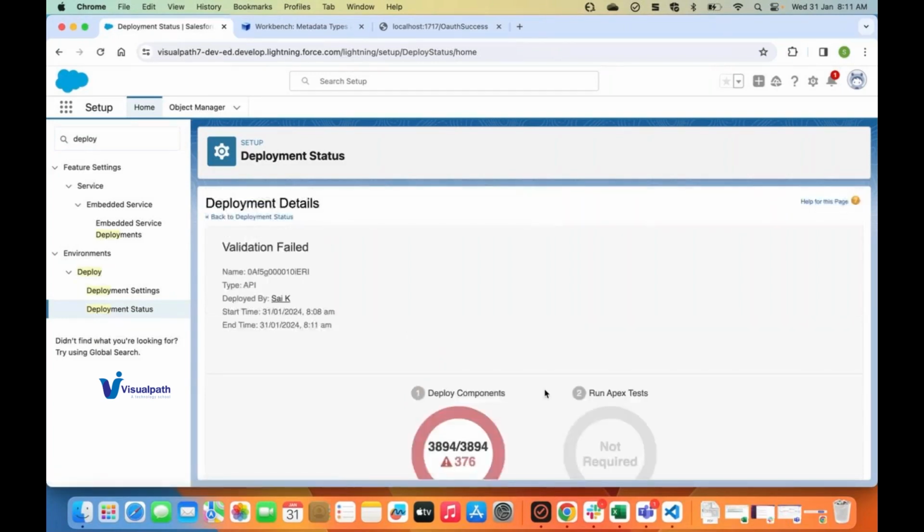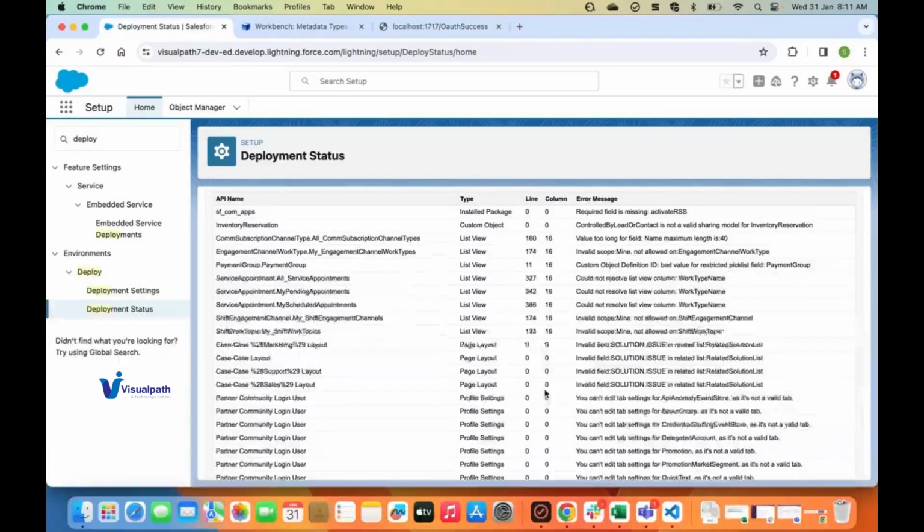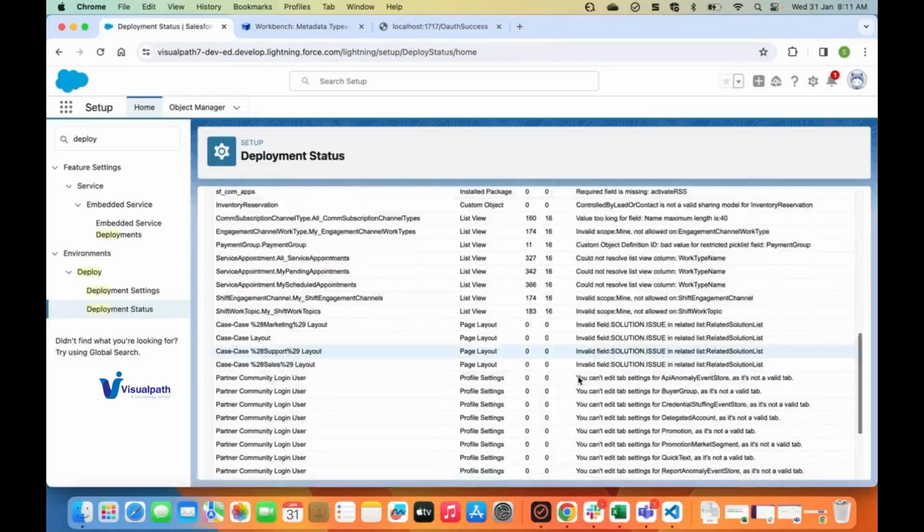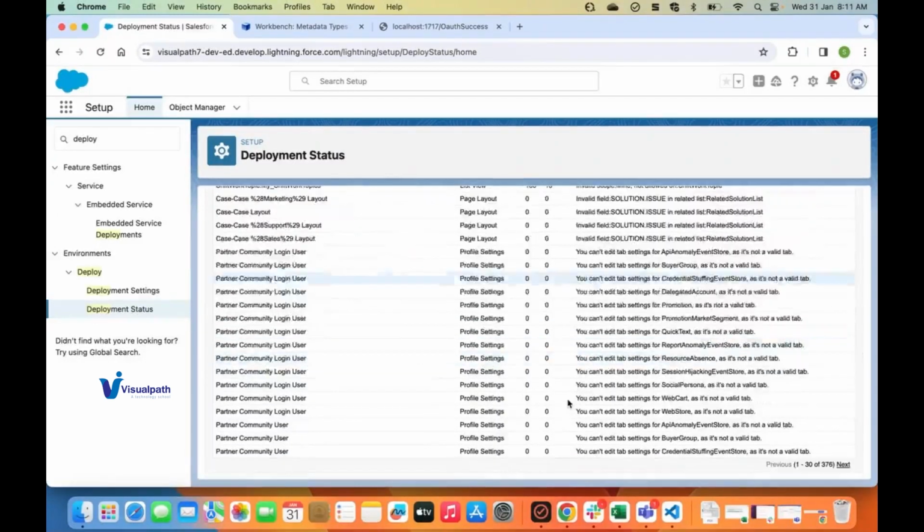Out of these errors, it will be possible to resolve a few types, and I think it won't be possible to resolve the others. For the errors which we can't resolve, we can simply exclude those components from the package.xml, and the errors which we can resolve, we can try resolving.